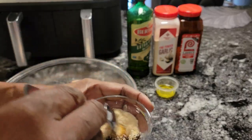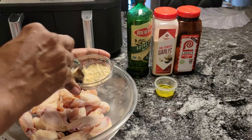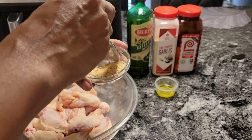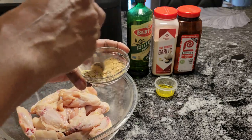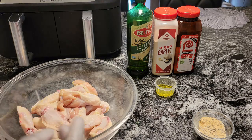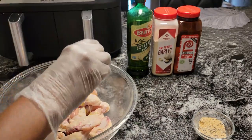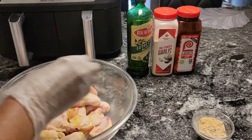What I'm going to do is mix this up. Our wings have been patted dry. So I'm going to mix this up so it'll go over our chicken wings. But before I put the seasoning over the chicken wings, I am going to drizzle that olive oil over the wings. You want to do that — give them a nice little coat of the olive oil before you put them in the air fryer. Drizzle the olive oil over and make sure that it's coated with the oil.